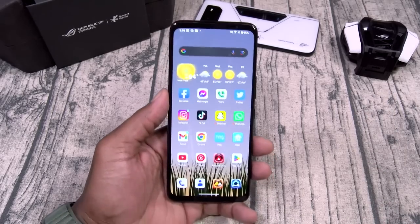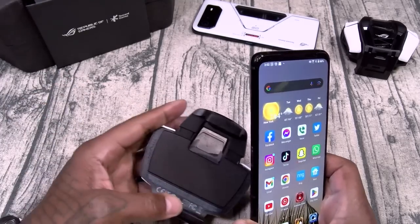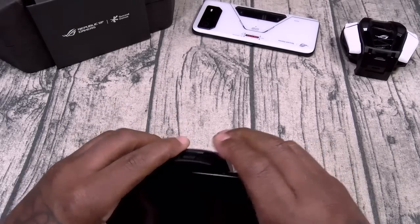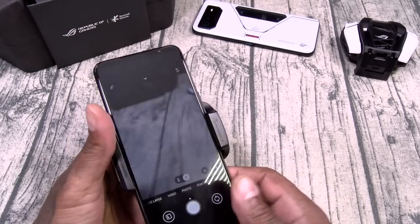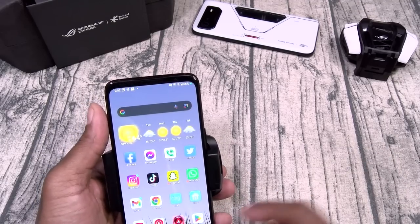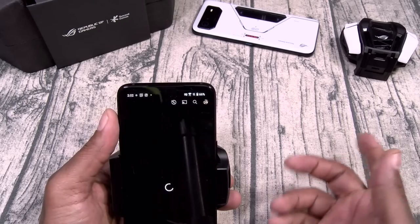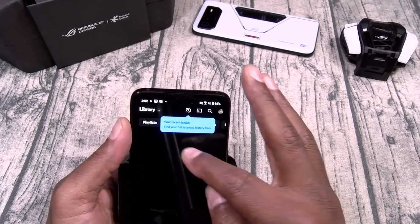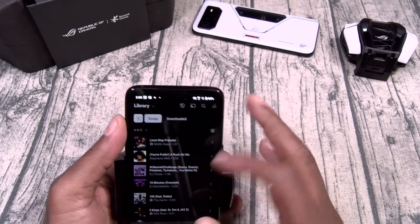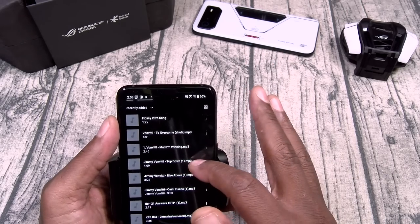Anyway, RDA, regular daily activities. I got to say this one more time. Even if you're not a gamer, get this phone right here if you're into media, because let me show you something one more time. Let's open this up. Interactive cooler. Let's go to YouTube Music. Okay, go to library. Go to songs. Okay, let's go to uploads. Come on, goddammit. Damn, I hate this new format they got going on here.